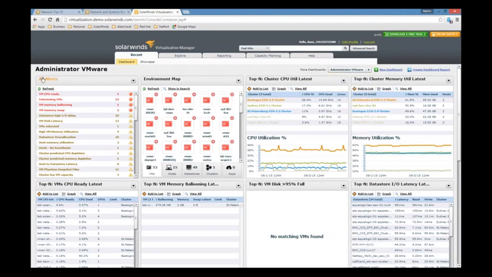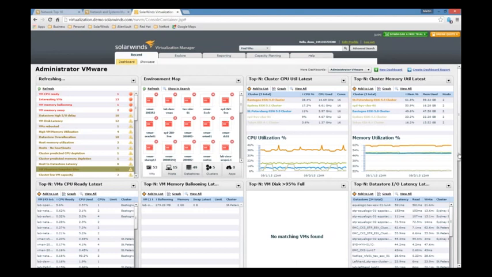The thing I always like to highlight within Virtualization Manager is that the alerts we're looking at here are out of the box and produced to VMware and Hyper-V best practices. For example, we can see that there's a data store high I/O delay. We have data stores that are responding slowly to our virtual environment, and we need to know what they are. Do we have phantom snapshot files that could be taking up space? Rather than having to go out and buy more storage, let's do an audit of the environment, and Virtualization Manager gives us the ability to produce those reports.